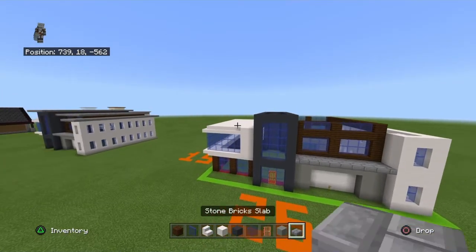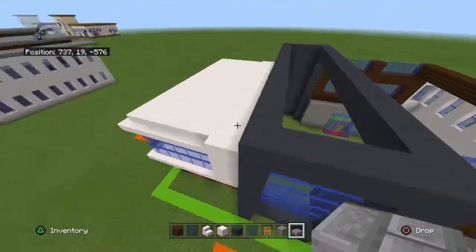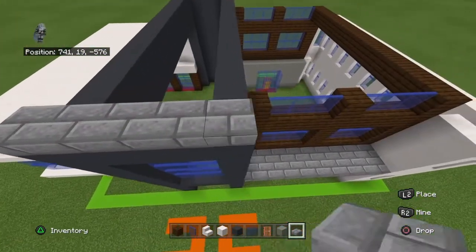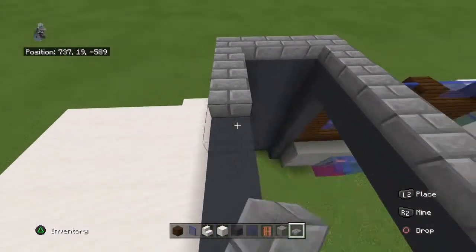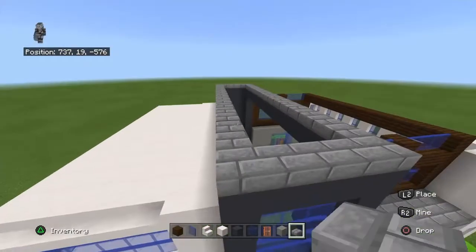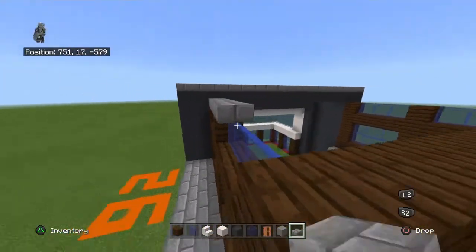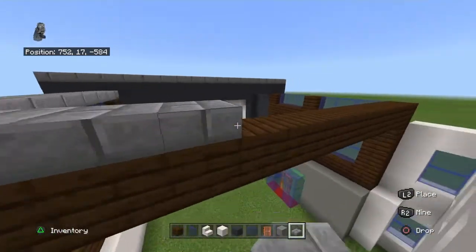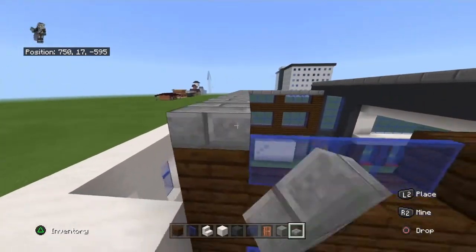What you want to do is, for every section except for the far left section, place a row of stone brick slabs on top of the top row of it. Just like this. Just like that. I did try it for that section, I didn't like how it looked though, so I would just leave that section as is. Also, if you want, you could add windows on the side. They would be half blocked up.